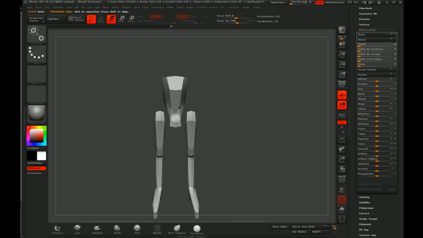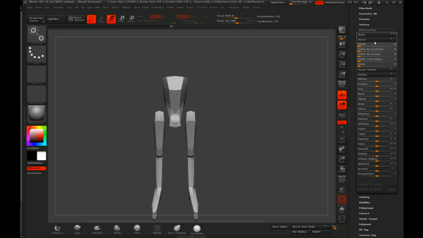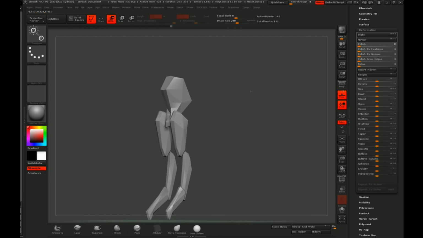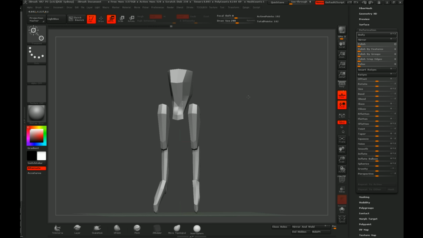I just had to make sure that this was more or less aligned above the axis. What I did there was use Mirror and Weld, and Mirror and Weld is really cool. It quickly looks at your mesh and mirrors it over to the other side. So now I've got two legs, and it's going to be a lot easier when I make my arms. Now I've got some two-legged thing.